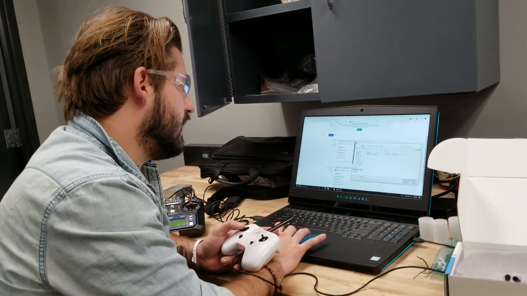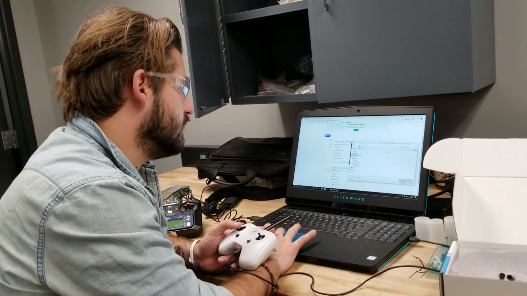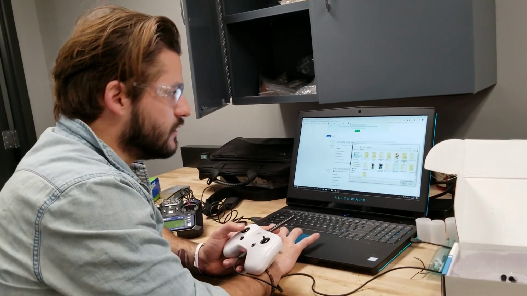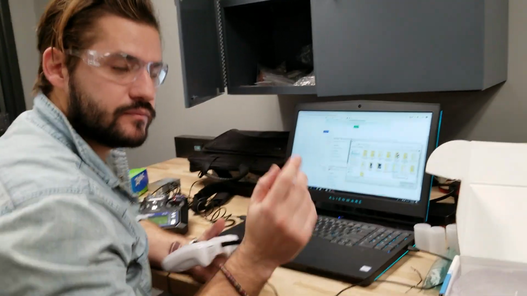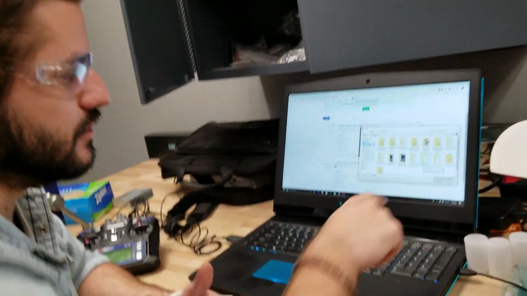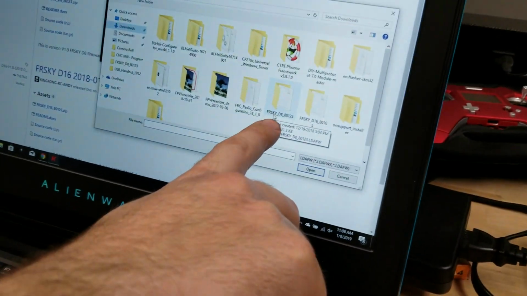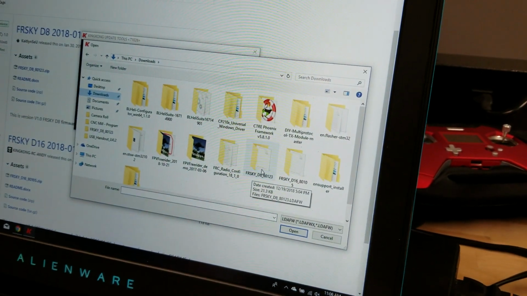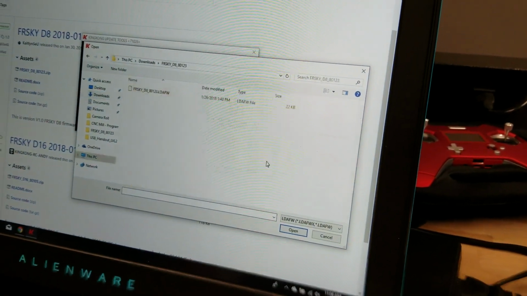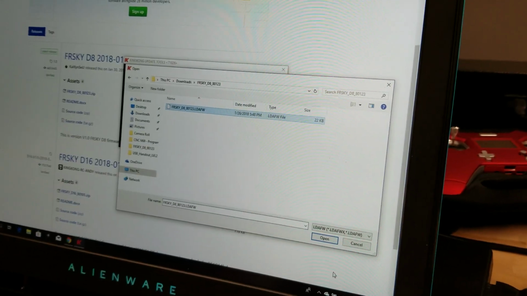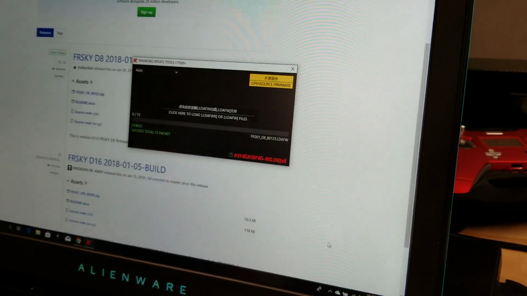And wherever you unzip that, you can go there. So mine's under my downloads folder. You can see right here. You don't have to zoom in with the camera. I'm just coming close. I've got right here the D8, which I want to switch it to. Here's the D16, if it was the other way around. Click here, it's this weird LDAFW file, which I've never even seen that file type before.